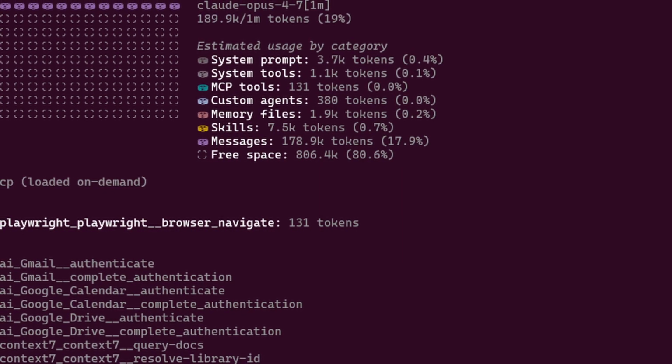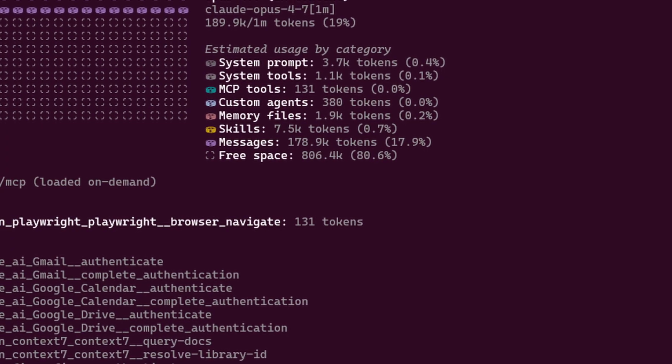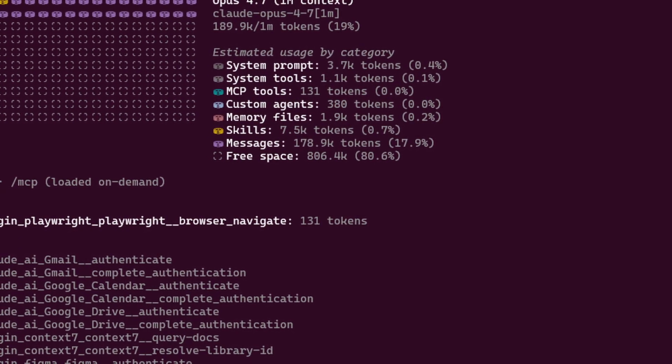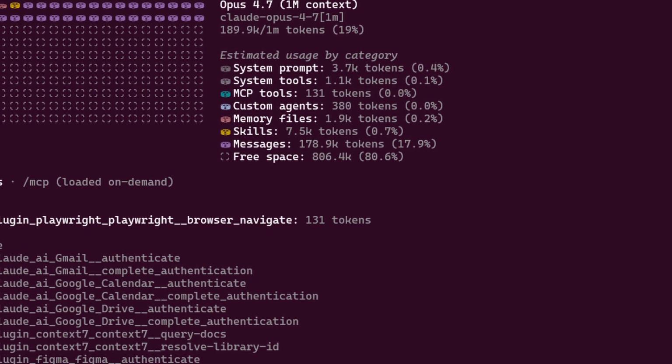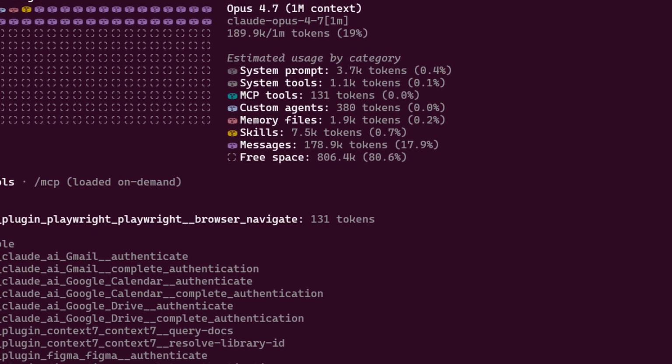But like I said, there is a way to X-ray inside of your context to see what's going on project by project. So that's where the /context command actually comes in. When you run /context in Claude Code inside of your session, what you will see is an instant structured breakdown of everything occupying the AI's current working memory.